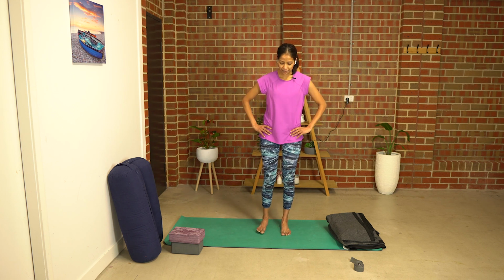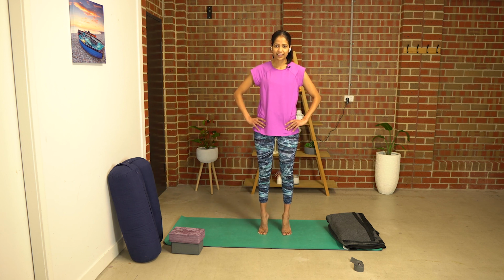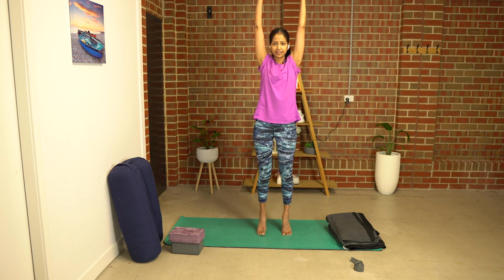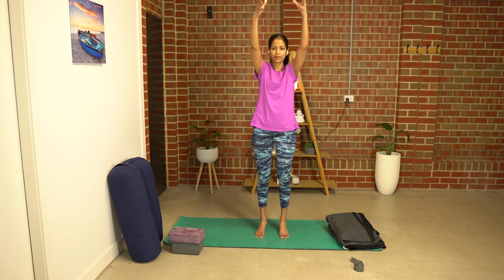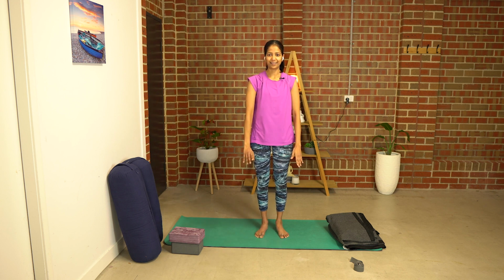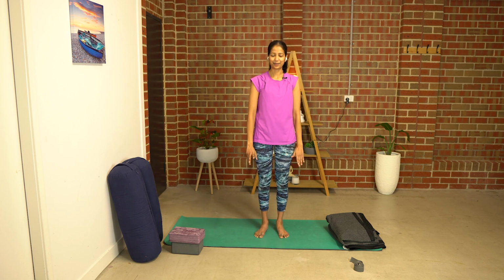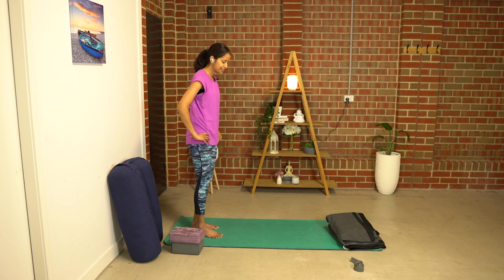And now let us come back to center. And let us rise on our toes, lifting the heels off and back down. Let us use our hands, so breathing in up and breathing out, down. Let's take two more of these. Breathing in up and breathing out, down. Last one, breathing in up and down. Beautiful. Let us come to the back of our mats.